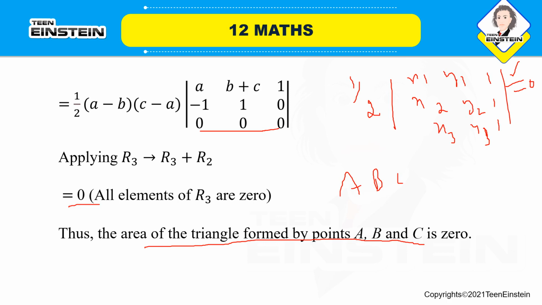So the value of the determinant is 0. Okay, so if the value of the determinant is 0, then the area is 0, delta is 0. So what can we say, what is our comment? The area of the triangle formed by the three vertices is 0, which means the 3 points are collinear points. Thank you.